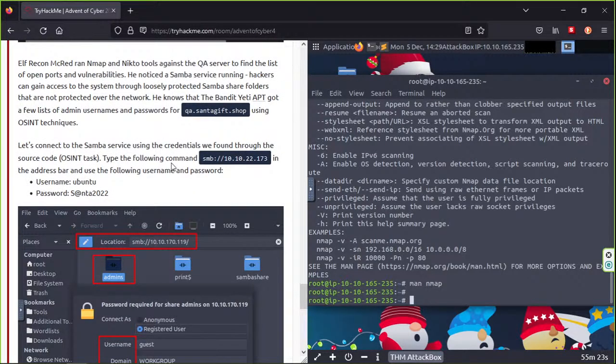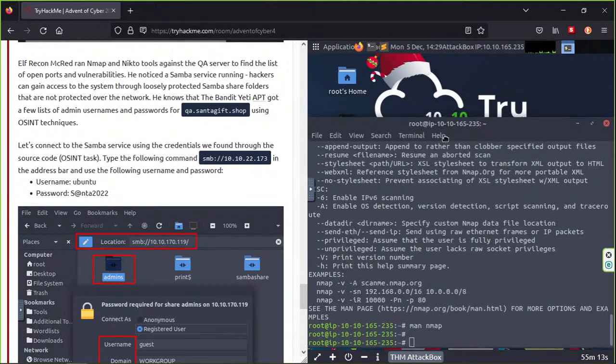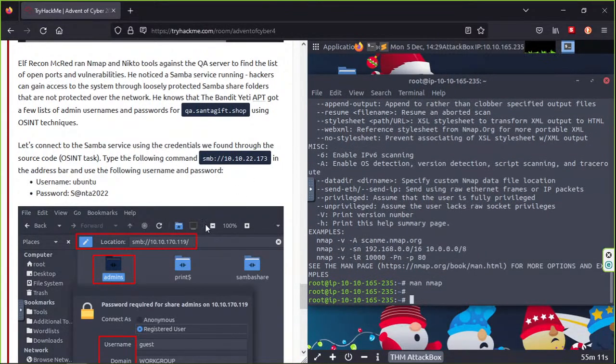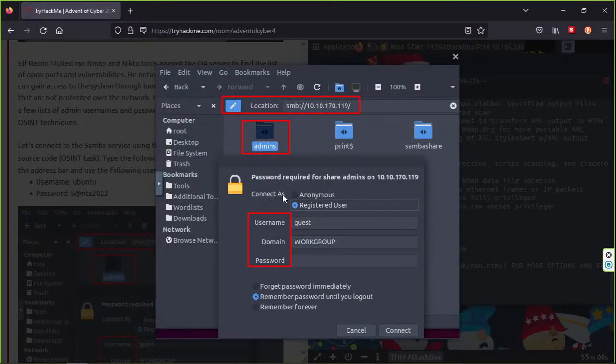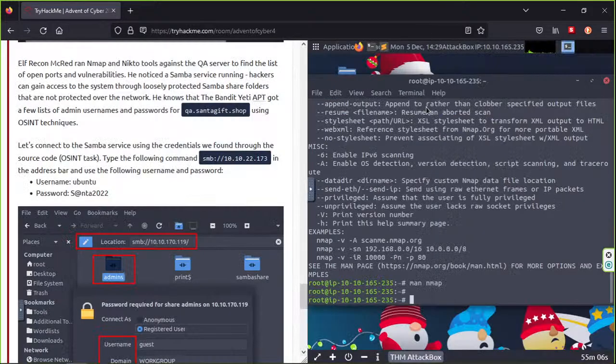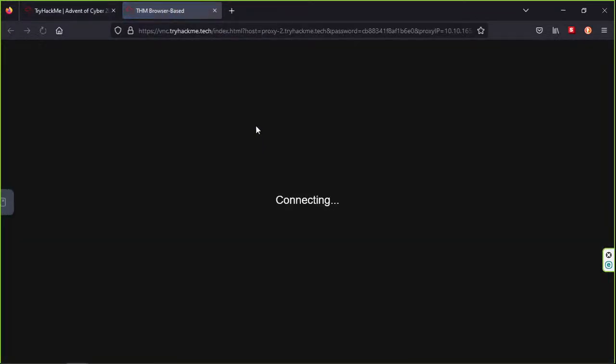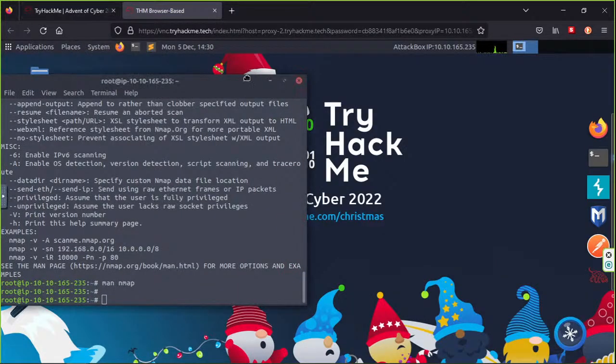What did he use it for? Okay, that's much better, right?